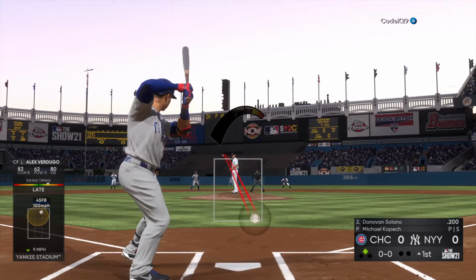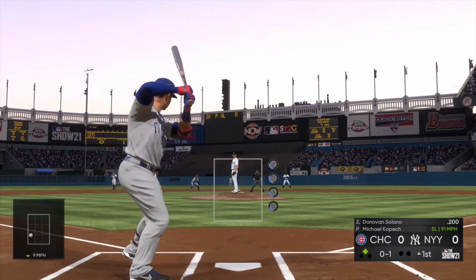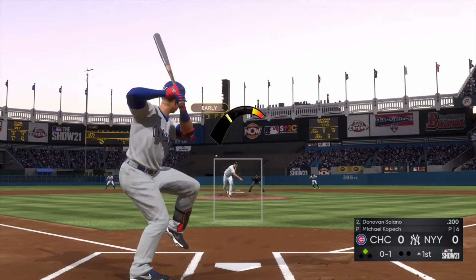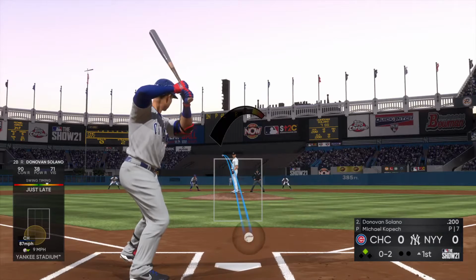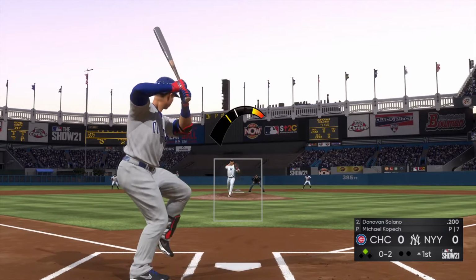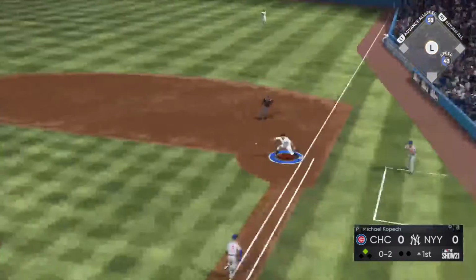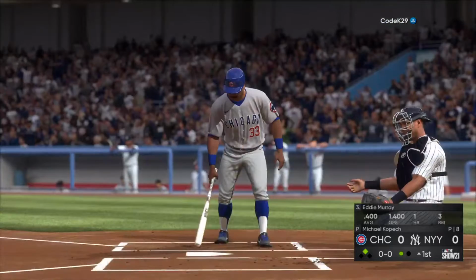Batting second. Stepping in now, Donovan Solano. As he takes a called strike at the knees, it's 0-1. Looking to get something to the right side with that leadoff man at second to start the ball game. Got to believe you're going to get some tough pitches in this count with the base open at first. This is where you have to regroup and find a way to get a good pitch to drive in that run. Throws in time, and that's out number 1.